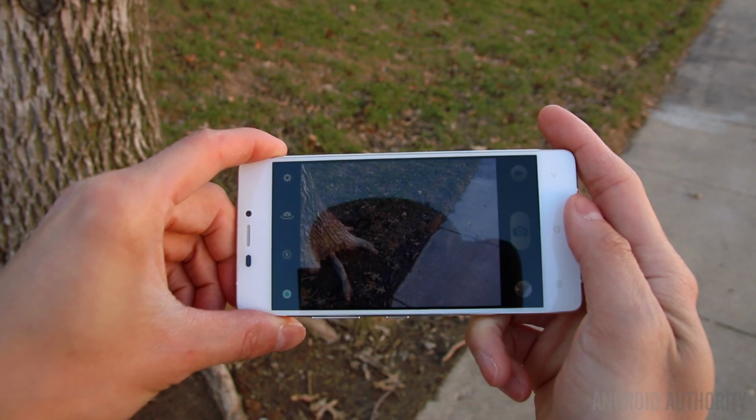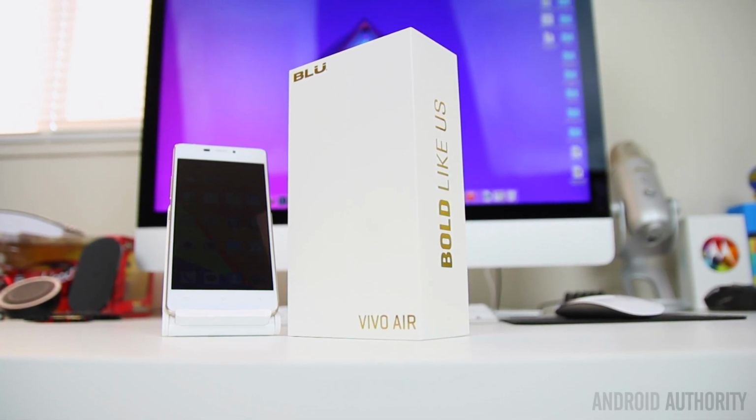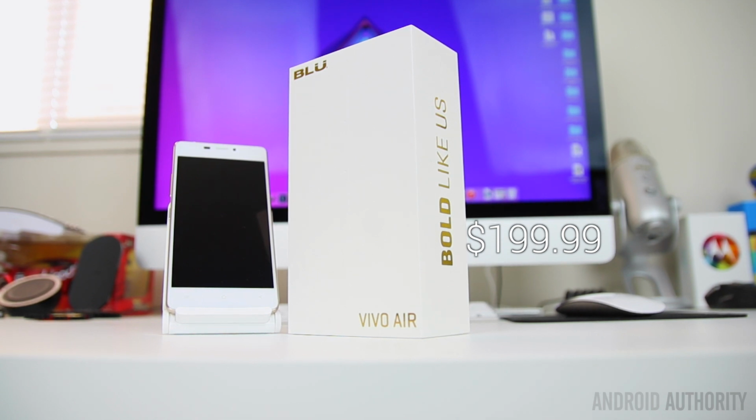The BLU Vivo Air is available now directly through Amazon for $200 unlocked, and it comes in this white and gold version that you see here, but if you want something a little bit more tamed, it also comes in a black and gunmetal version. Also, since it's unlocked, it'll work on pretty much any GSM carrier, including T-Mobile and AT&T in the US.